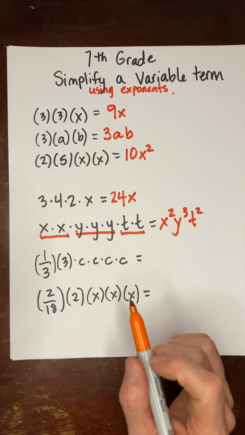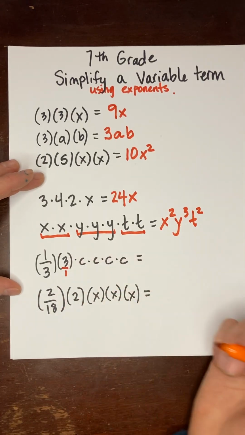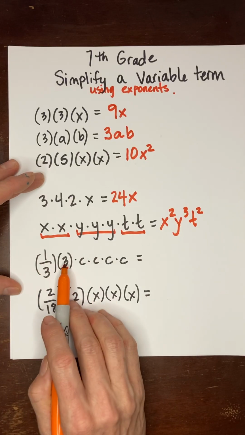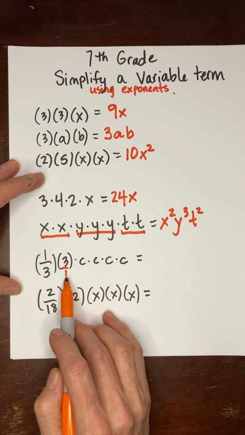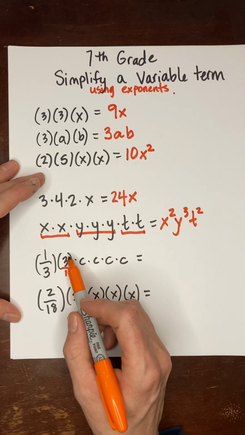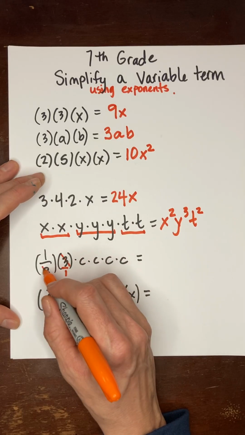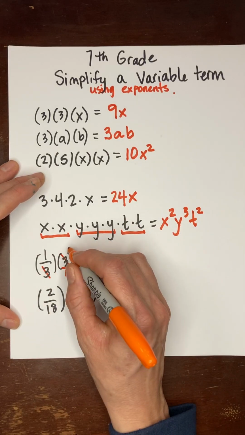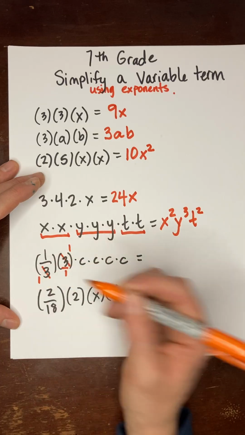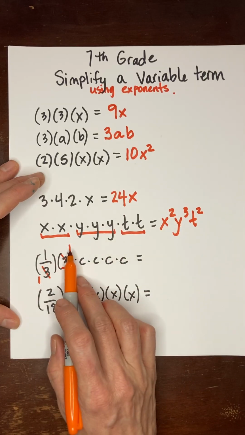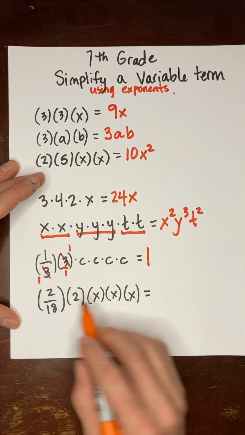All right, this one's got a fraction. So when I multiply across, right, I'd be 1 times 3 is 3, 3 times 1 is 3, or I can cross cancel. So both of these are the same number, so I can divide by 3. That means 1 and 1. So actually, my coefficient is just 1.